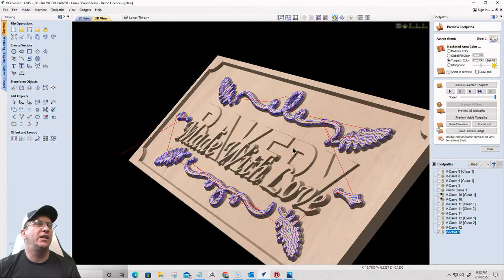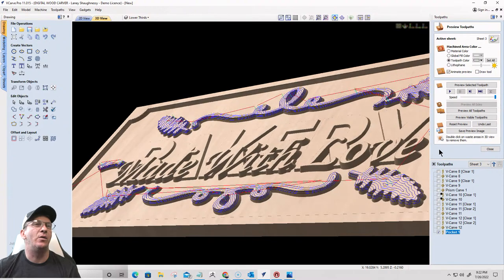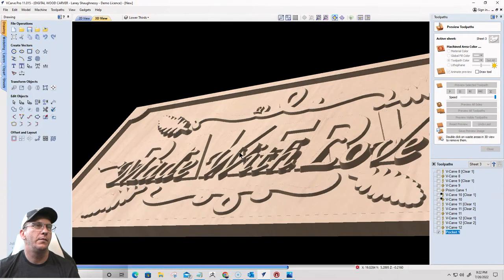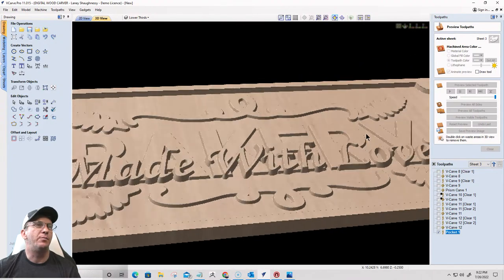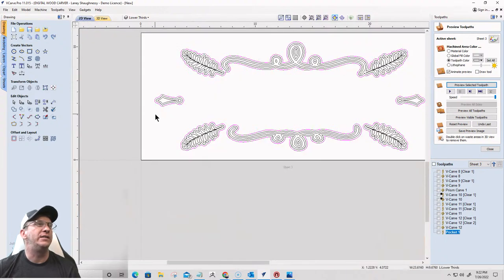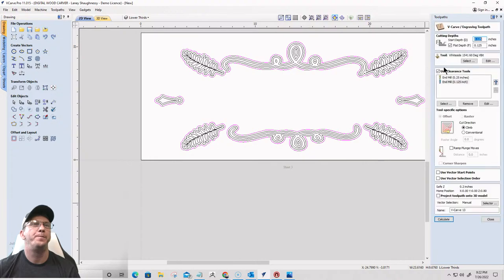All right, and what that's going to do is that's going to mill the top of those elements down an eighth of an inch. So let's preview that cut. Okay, it's going to bring them down to that eighth inch level. Now we're going to do the final detail, which is a V-carve toolpath. It's going to start at an eighth, cut down an eighth. We don't need the quarter inch end mill for this. We're going to take it out of the loop. We just need the eighth inch end mill and our V bit.